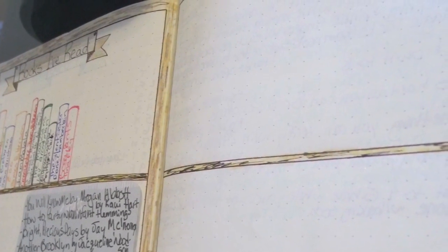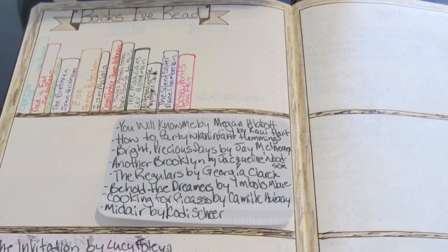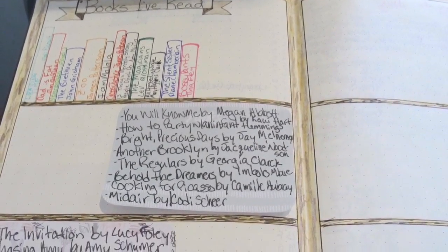Those sticky notes from the Target dollar spot that are kind of horizontally laid out like this really fit perfectly that I keep books that I'm looking forward to reading in the future.